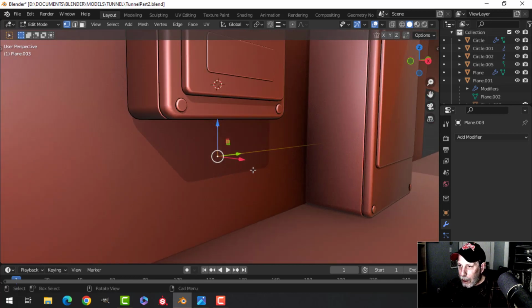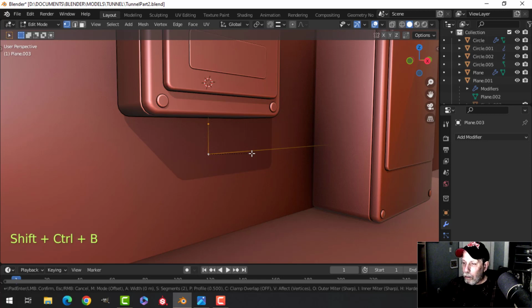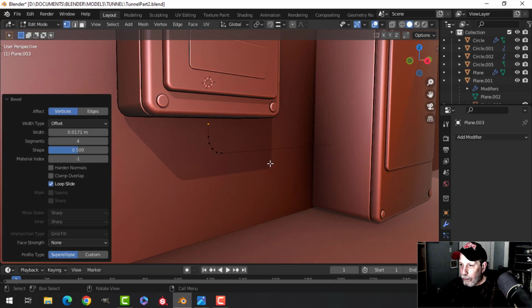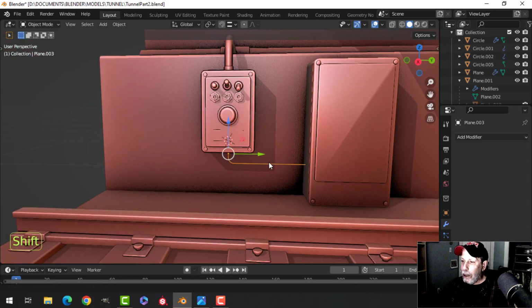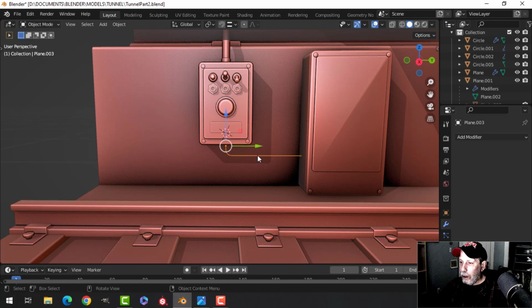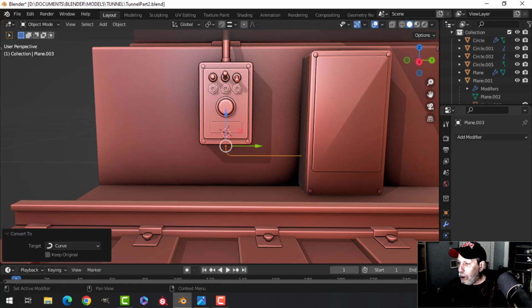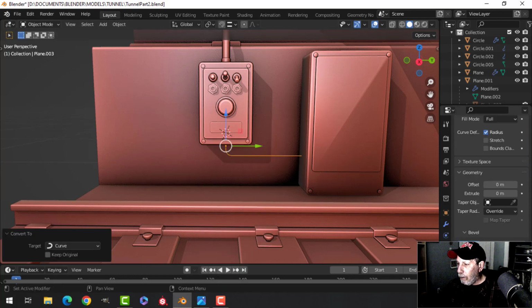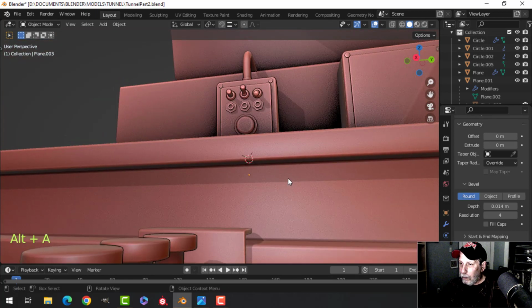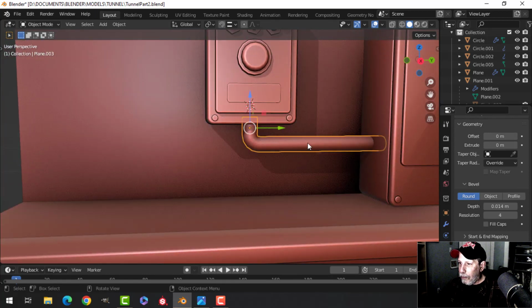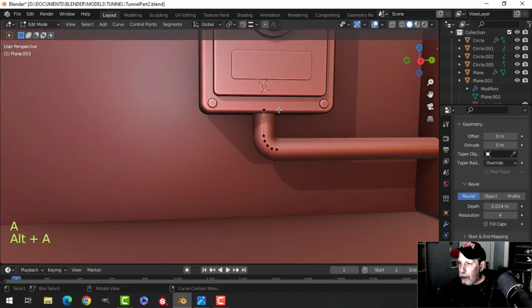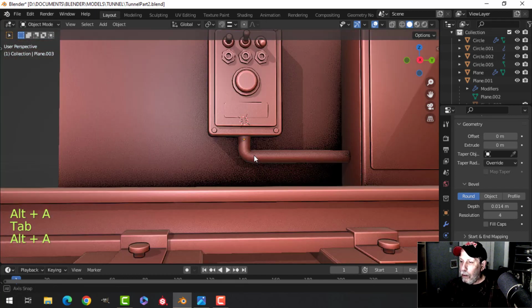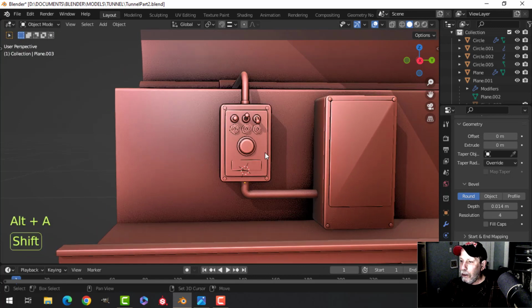All right, so I'm going to take that one point. I want to bevel it, Control B. And a pull, and then there's 3, 4, 5, like that. And I want it roughly the same diameter as that. It doesn't have to be, so we'll just get it roughly. Okay, so we've got that. I think I'm going to take it down a little bit. And I want the join to be a little bit better.